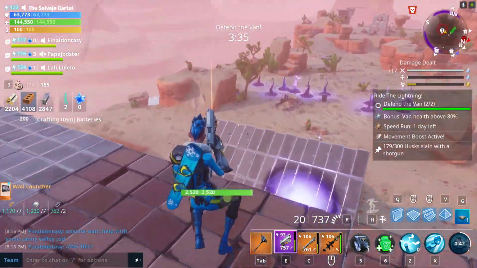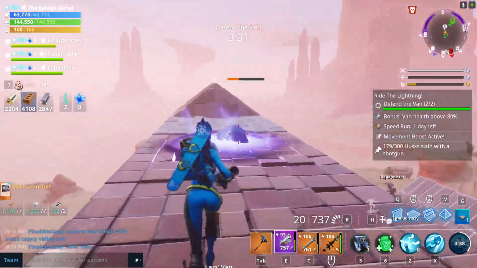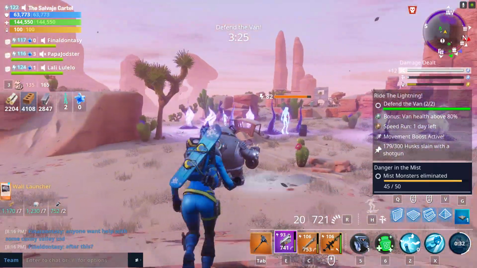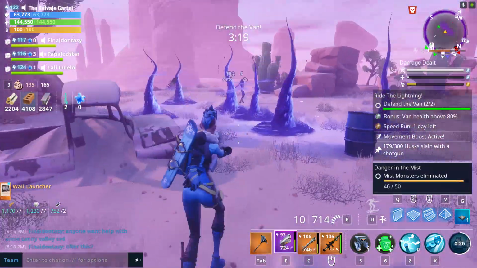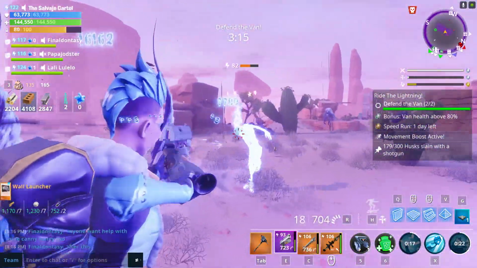I am going to take a stack of 200 batteries. Actually, I am going to take 400 batteries because I'm going to be crafting some Dynamotion. Let me just take out the Mist Monster Deleter. And basically, right now I'm not really getting ammo from my fragments. So what I'm going to do is just start camping the enemy spawn. None of my teammates are here in this spawn.